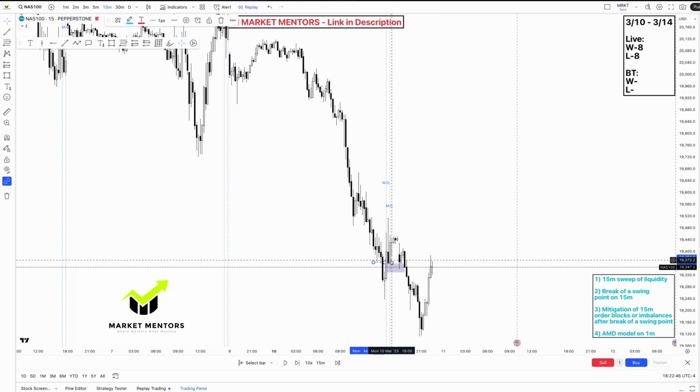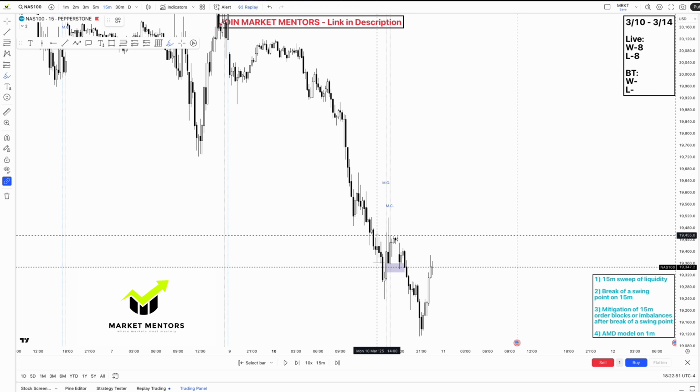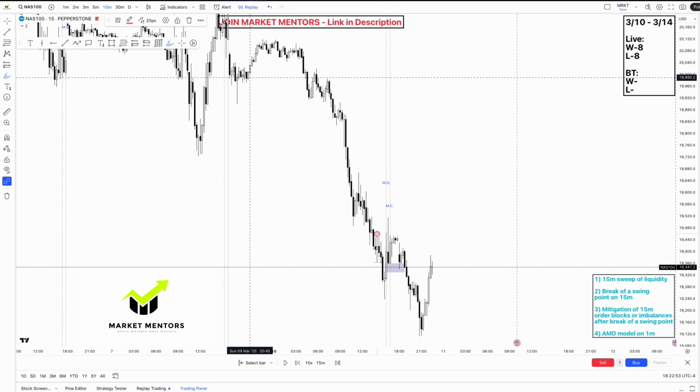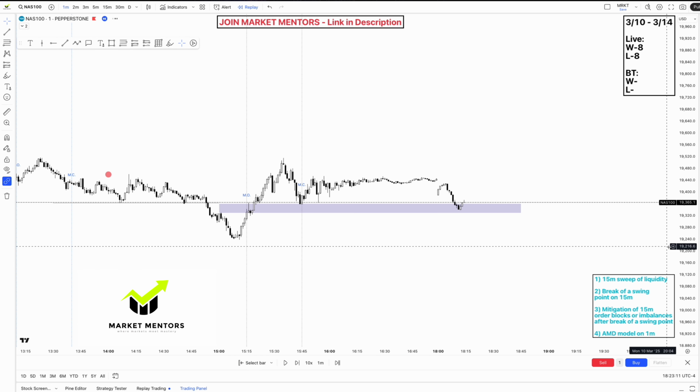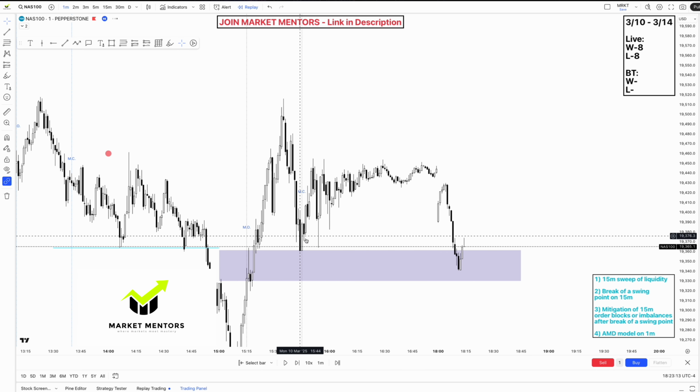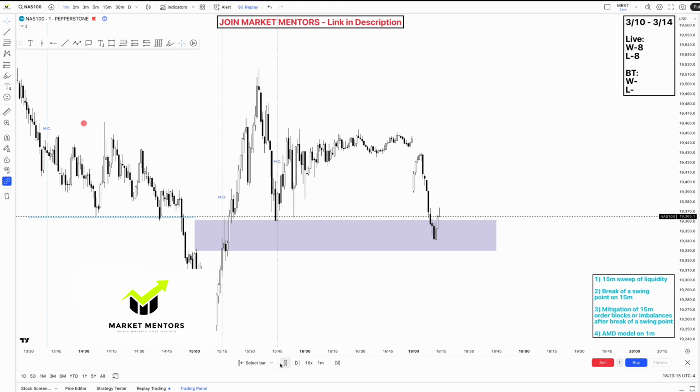It's just things showing a little different in this broker, but based on it, sweeping this liquidity, breaking the swing high, leaving this imbalance, in theory, I'd be looking for a buy here in the Asian session. So let's see if we can get a buy here or not. So yeah, in theory, at least it's not mitigated here yet. So in the 1 minute, we're looking for a buy. And let's see.